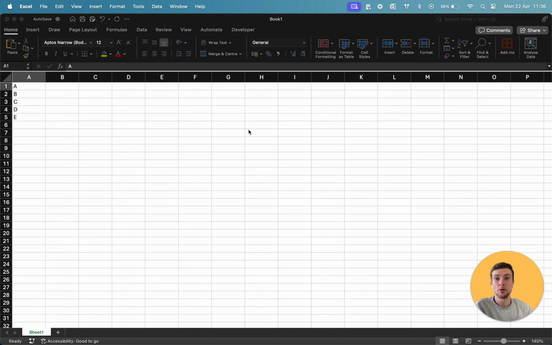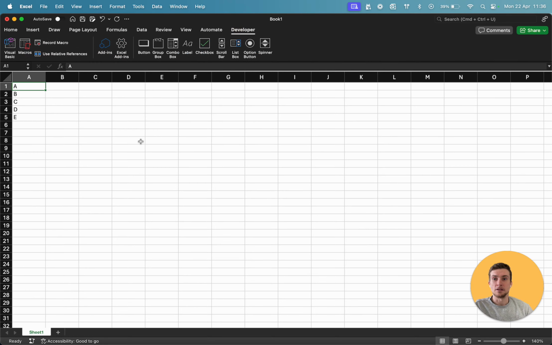Today we're going to build on what we did for the first 3 days by fetching and writing data to and from our spreadsheet, but fetching based on a dynamic range. So it doesn't matter how many rows of data, we're not going to specify A1 to A5, we're going to use VBA to figure out how many rows of data we need to fetch. So let's get started the usual way.